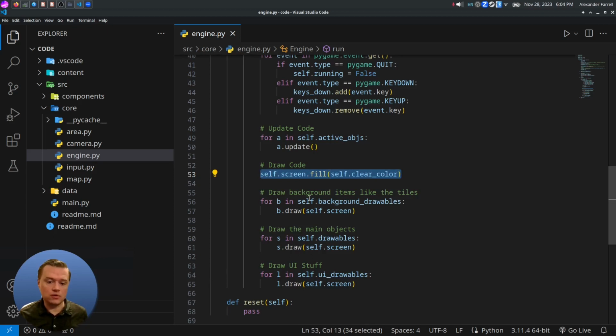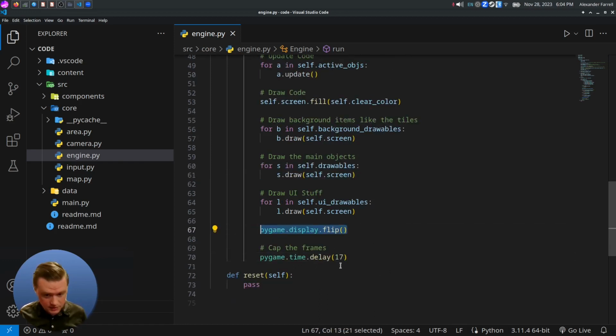Right before we do that, we fill the entire screen with the clear color. So we just start out with blue or whatever your clear color is, and then we draw everything on top of that. Finally, we're going to send the data to the monitor, essentially. It doesn't exactly do that, but you could kind of think of it like, hey, we're done with the frame, it's ready to be drawn.